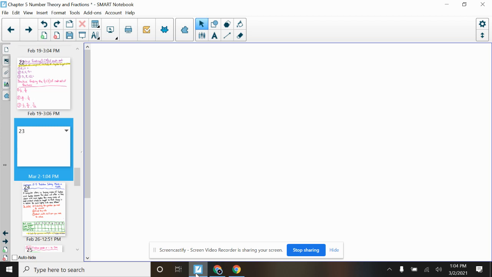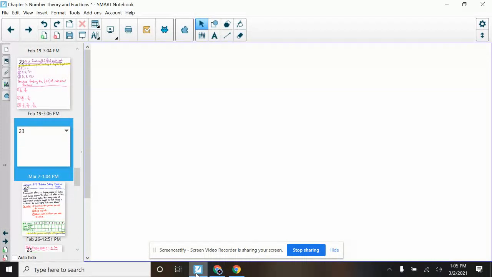So first off, on page 79, the very first thing that you were asked to do was find the multiples of a specific number. So this should have been probably the easiest, quickest section of the entire homework from last night. You had to take the number that was given to you, and simply list the first 8 multiples of that number.